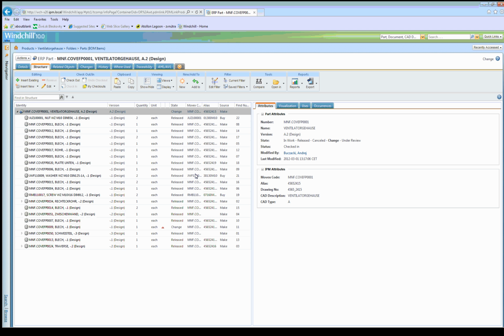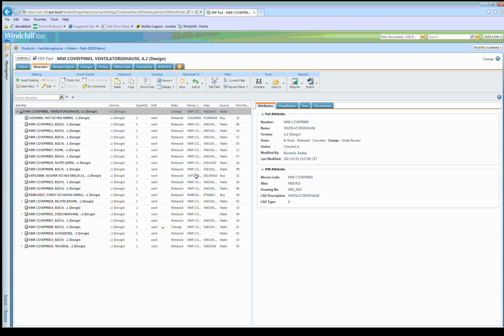The main advantage of using this product structure, or WT structure, is that it can be created without any CAD data. So you can create a product structure without CAD data. You can attach different documents like scans or concepts to this product.